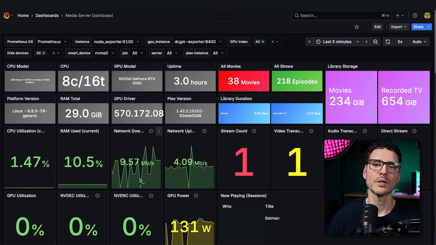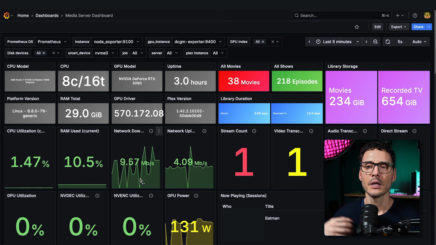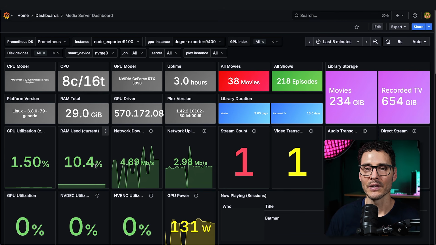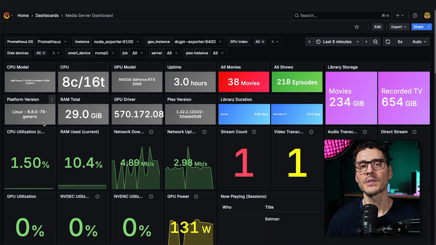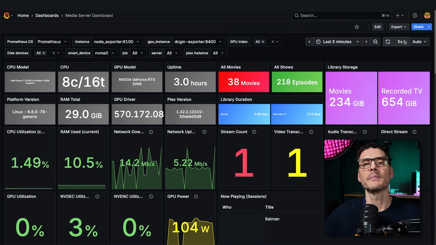That's a lot of information. But what I'm trying to say is, if you go into your task manager or top on Linux and look right now, and you say, hey, the CPU is not 1.5%, it's actually 3%. That's why you see the discrepancy, because this is averaged over a 5-minute window.